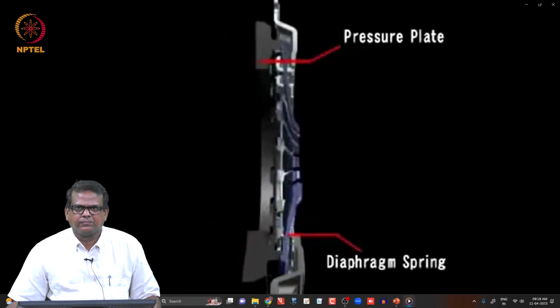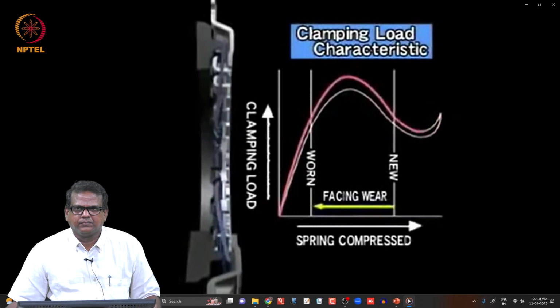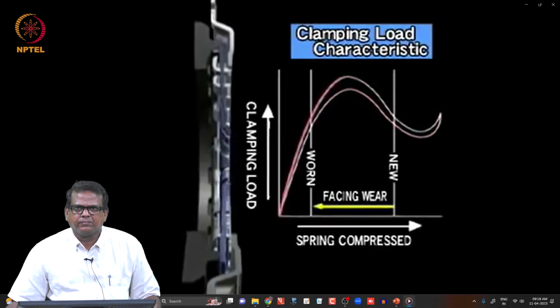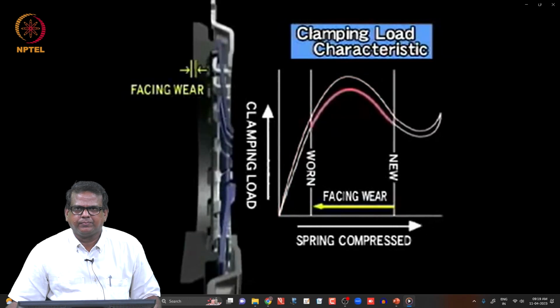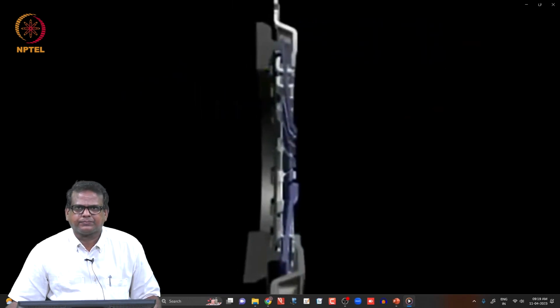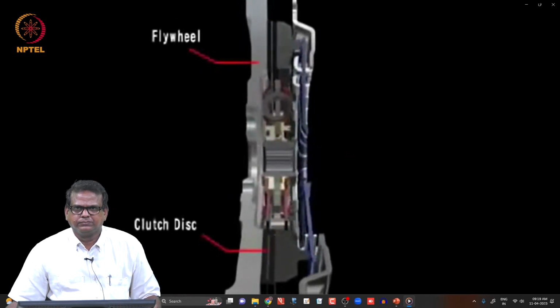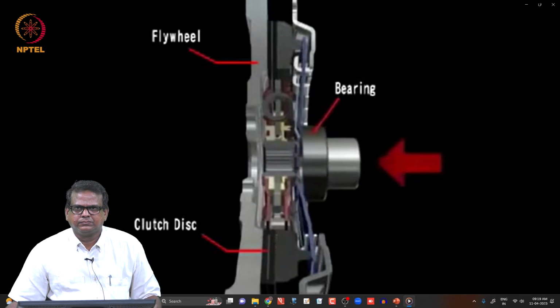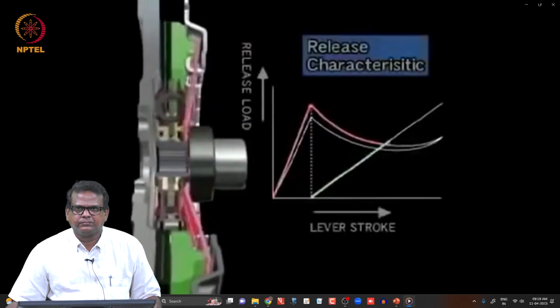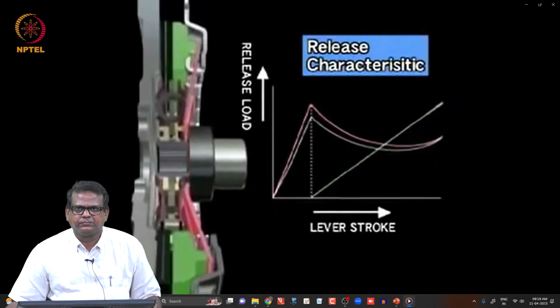The clutch cover's diaphragm spring is a disc-shaped spring that presses against the pressure plate and controls the amount of pressure applied. The amount of force that presses on the diaphragm spring is called the compression force. The graph that shows this change in compression force is known as the clamping load characteristic. This indicates the clutch disc's usable range. If wear exceeds this range, it will be impossible to obtain the necessary compression force and the clutch will slip. The release load of the diaphragm spring and pressure plate travel when the clutch disc is disengaged is shown by this graph, which is called the release characteristic.